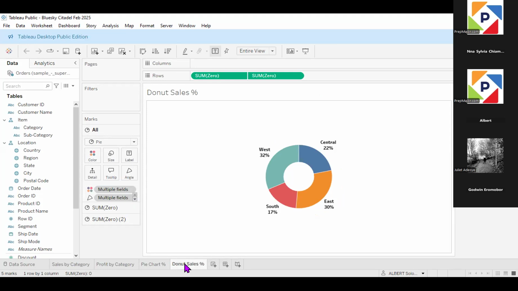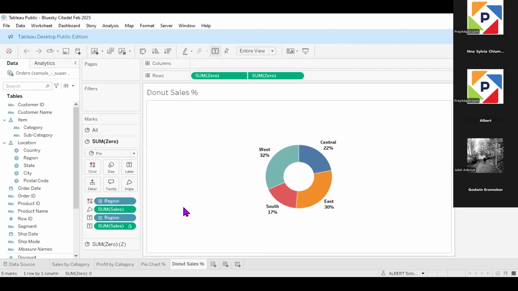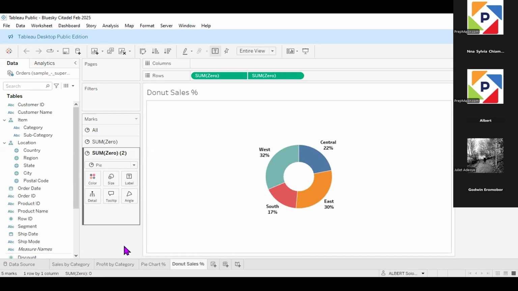Then after changing our marks to pie, it gave us 2 pies. On our first 0, we brought in our region to color, our sales to angle, our region to label, and our sales to label as well. After then, we went into the second pie and just changed the color to white. And after then, we dual-axed both axes.